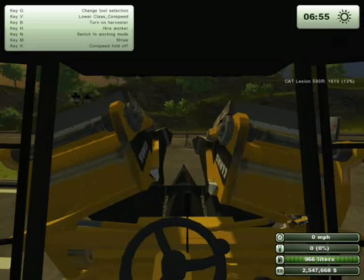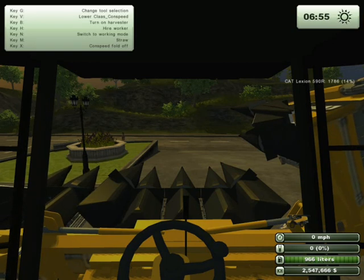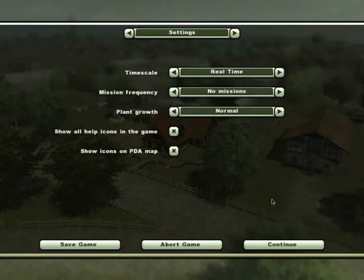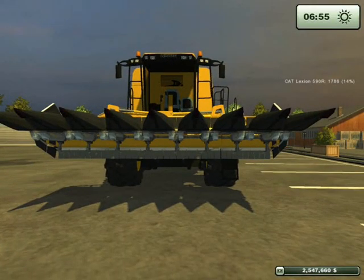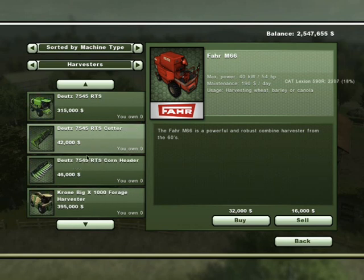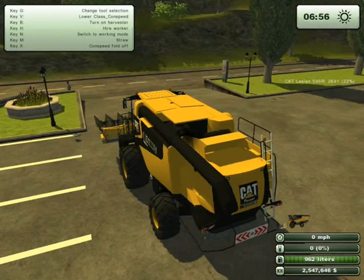Let's unfold it. What I don't like about this is the left side folds down quite quickly but the right side doesn't — a specific issue there. Let me turn the missions off because I don't do them at all. If I look here this harvester has seven tips. If we go across to harvesters and look at the other one — the Deutz 7545 — that one has nine tips but costs forty-six thousand, while the other is about thirty-odd thousand. The price does work out about right.